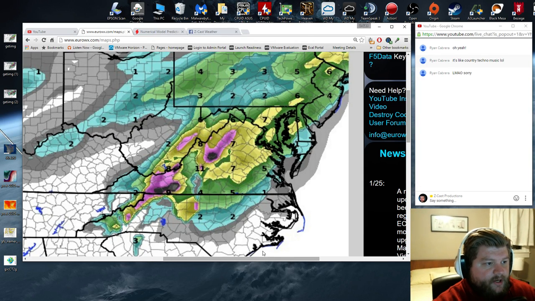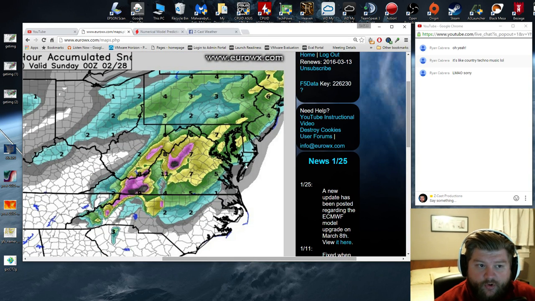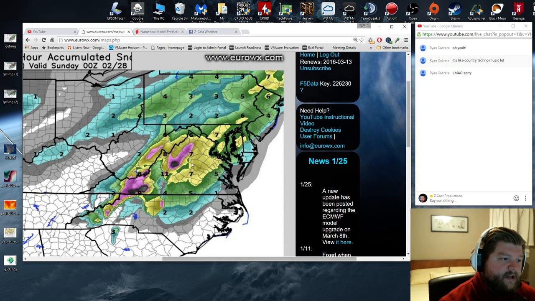I think what's going on right now is the European is having a hard time, the GFS a much harder time, understanding how quickly this cold air is going to move into the area. And a lot like our blizzard and the last snow we had, there is a system that is going to be moving into the area, or just north of us, right before this event starts on Tuesday. We'll see the system move through, this precursor of the system, late Sunday into Monday. So we'll get into that and why that's important.